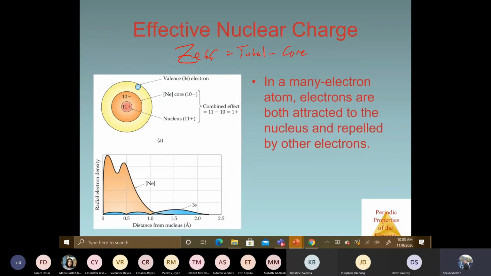And really what it comes down to is this. So for example, fluorine has, actually, you know what, I don't know why I said 9. Fluorine has 7 valence electrons. Fluorine has a total of 9 electrons.